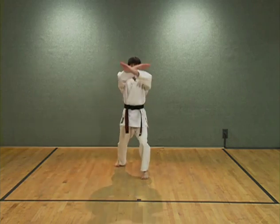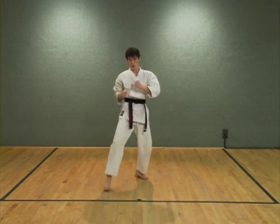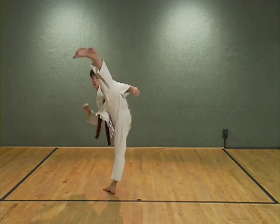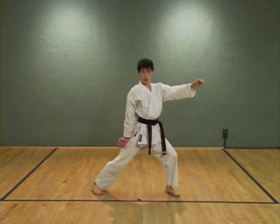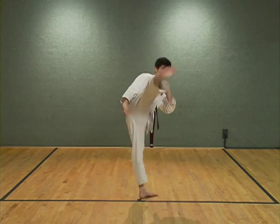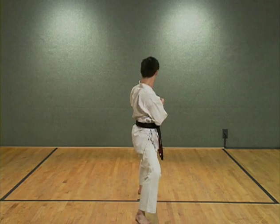Cross, high block, twist, pull and kick, middle target punch, reverse punch, and side kick, and then horizontal knife hand attack. Then twist to the left into left elongated front stance and do a palm strike, and do a right back leg side kick, and lands 180 degrees, and left knife hand block.